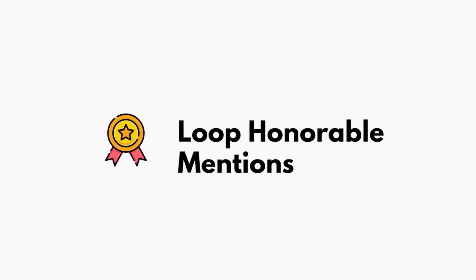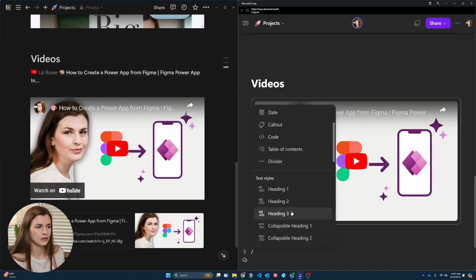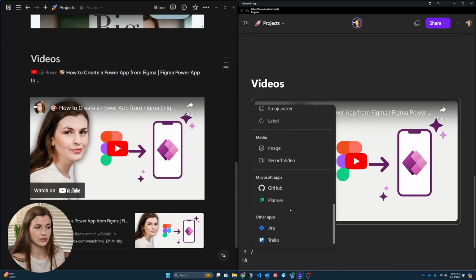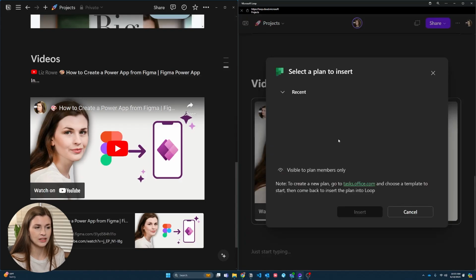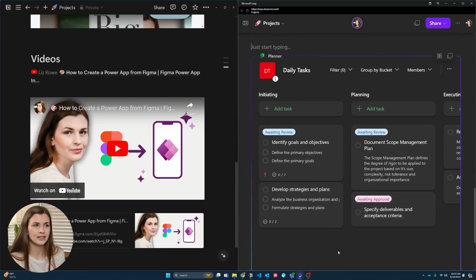And now a couple honorable mentions when it comes to Microsoft Loop, because I know a lot of the comparisons Microsoft Loop has been kind of losing when compared to Notion. I do want to give it a couple honorable mentions. When you are looking for embedding Microsoft apps like Planner, I will say it performs very well. So if I want to embed a planner, go ahead and press insert, and it's pretty. Like it formats really well. And again, I think we're gonna see this more and more because it's a Microsoft platform, right?